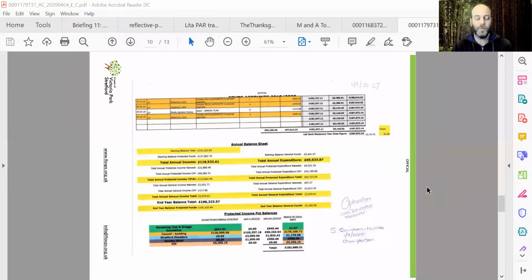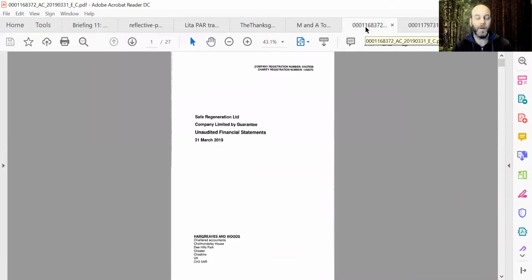But that's been a bit hypothetical. So what I also wanted to do in this session is give you another worked example. So let's go back to the accounts from the charity as they were. And I want to show you alongside these another set of charity accounts for a similar period.